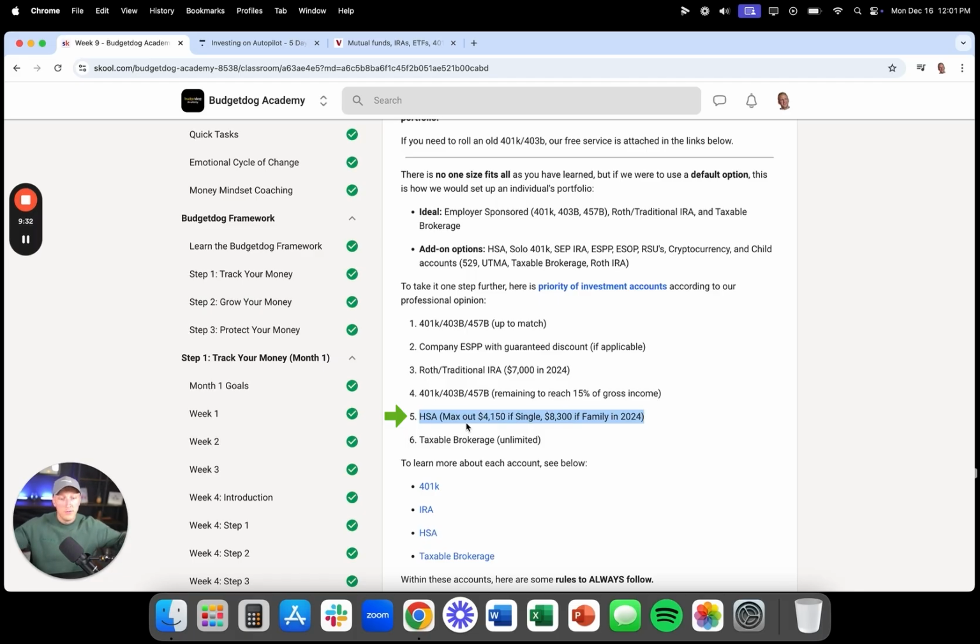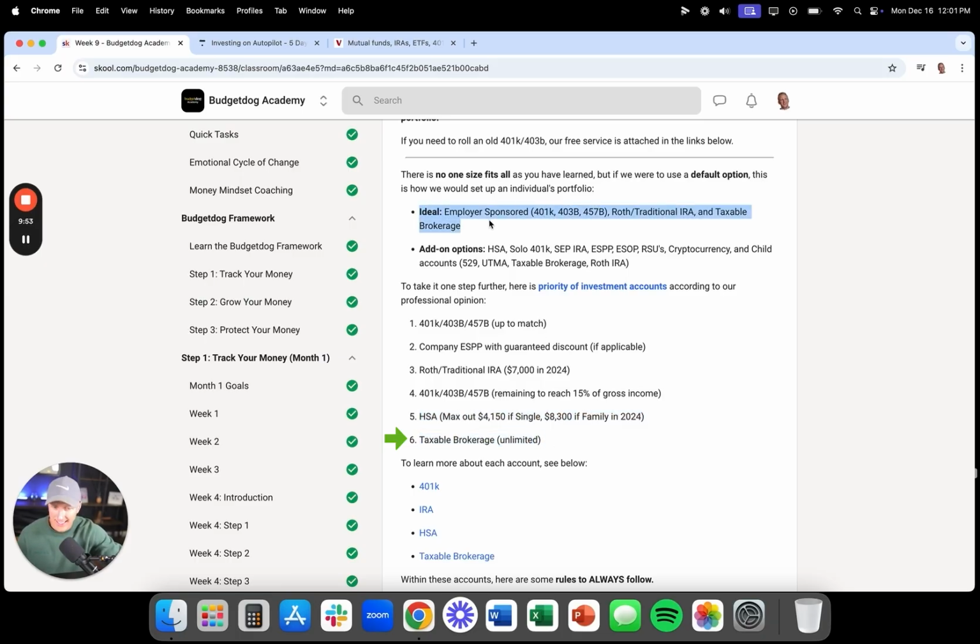You could then move to a taxable brokerage after, and that's an unlimited cap. Like there is no contribution limit on a taxable brokerage. So there is no end to that. You could literally contribute $1 million if you wanted, if you made $9 zillion in the year. And so this is a good add-on option actually. And of course, the taxable brokerage I think is very important long-term.